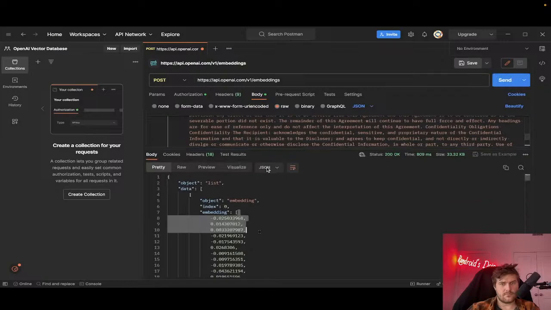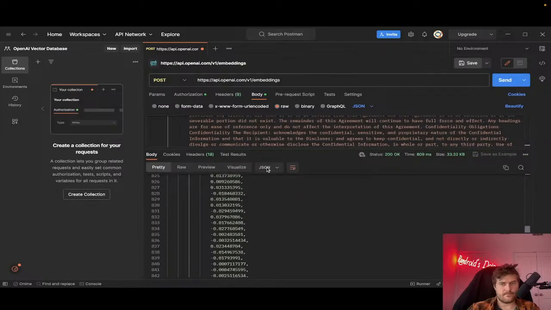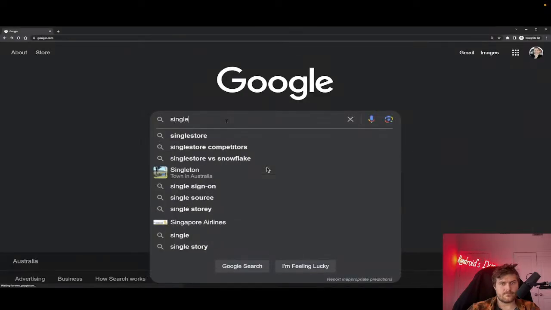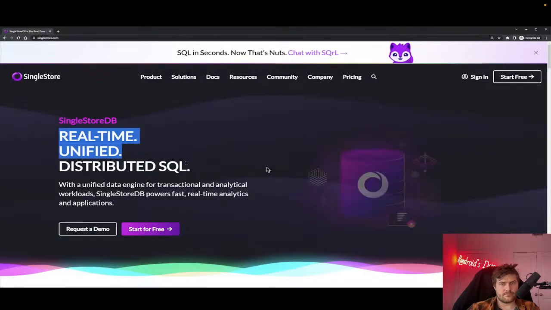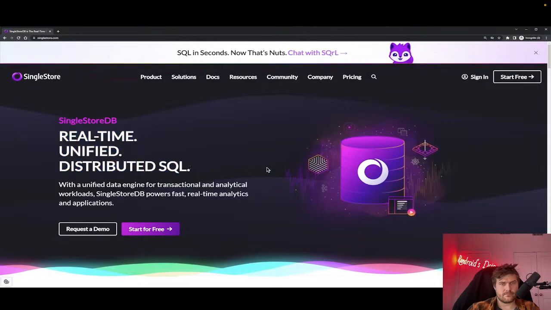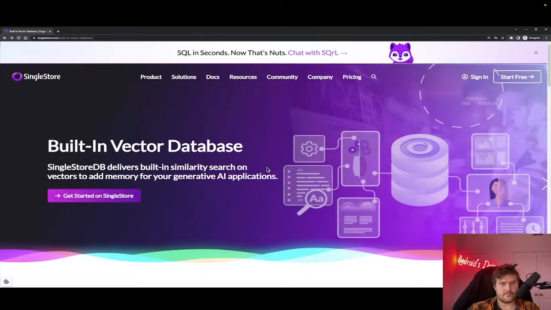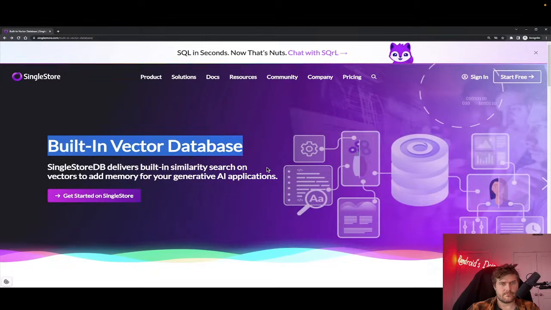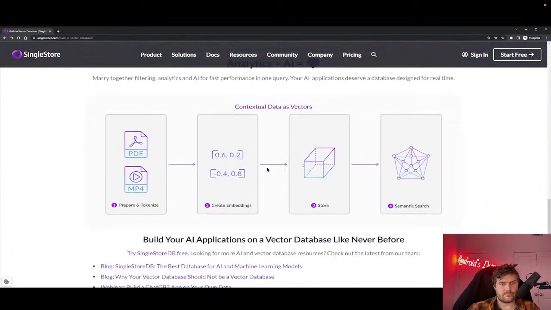Now that we can create embeddings, we need to store them somewhere. OpenAI doesn't provide databases, so we'll need to create our own. And a database full of embeddings is often referred to as a vector database. I'm going to use a provider called SingleStore. They provide a real-time unified distributed SQL database, which also is quite easy to use since it's in the cloud. And on top of that, they allow for you to incorporate vector databases straight in there. So what we'll do is set up a database, and we'll start storing our embeddings and then also start searching through them.